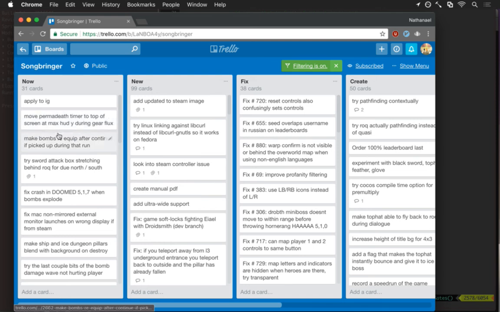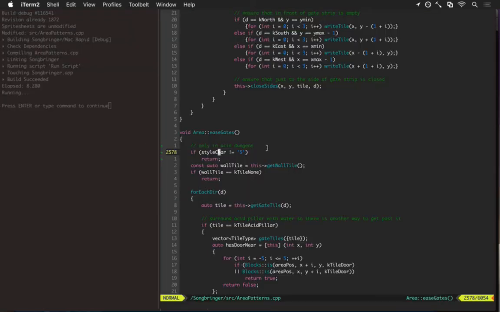Let's do this tiny little thing before these other things. These are a little bit longer tasks. So I got maybe one more thing I could do here in the stream. And this one should be quick. Just moving the permadeath timer to the top of the screen when you're going to the menu.